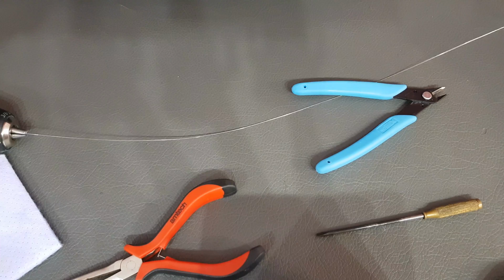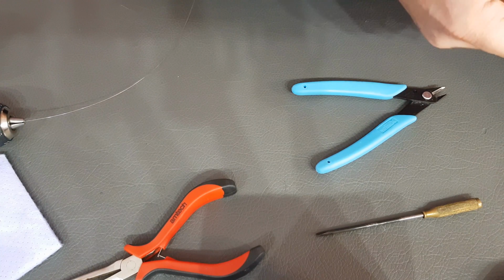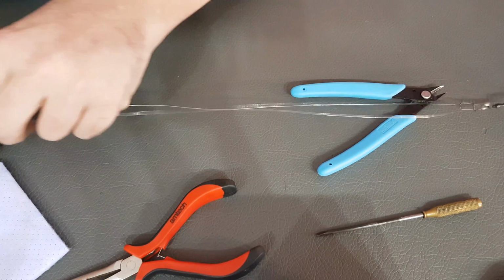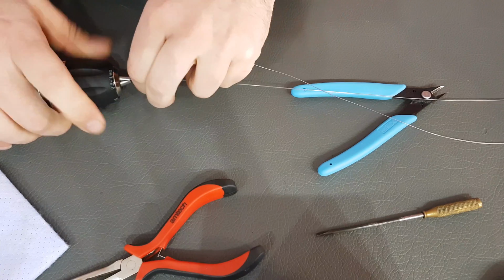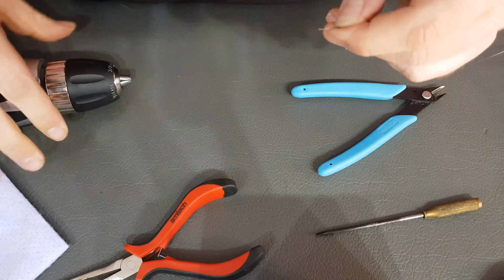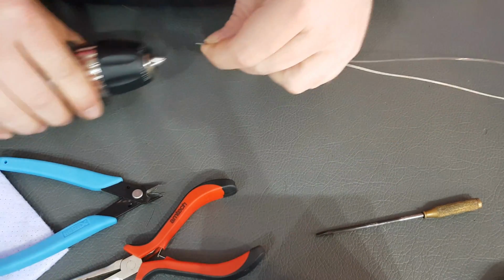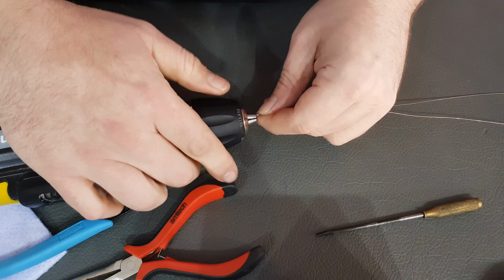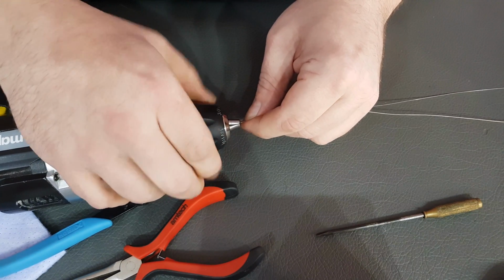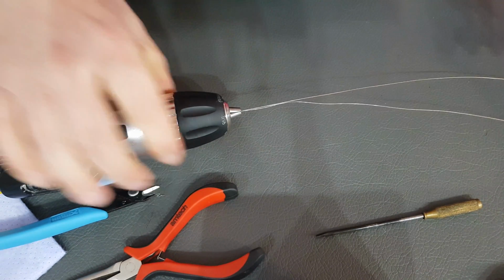Then all I'm going to do is take my fishing spinners, insert one end through here, pull it back towards the drill, and then attach it to this end of the drill, and then pull it tight. So all I'm going to do is keep them tight, alright? Snip it off where it's not tight to make it the same length. Put this into the drill. And the only thing you've got to check at this stage is if both are tight in the drill. If they're not, you've got to start again.